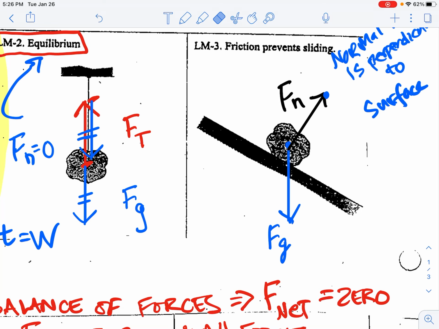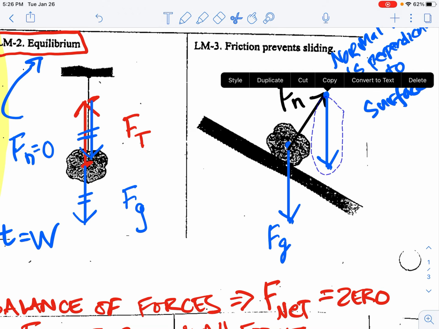Okay, we'll try that again. Like I said, it takes a little bit of skill here. I'll start over there because it's easier to see where I started. There we go. So I'm going to copy this, come up and paste it, and then move it down and put it right in that position there.